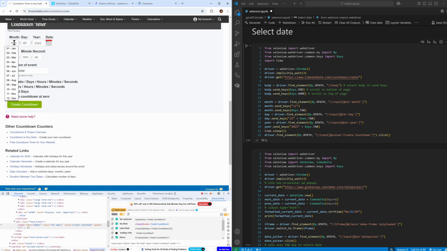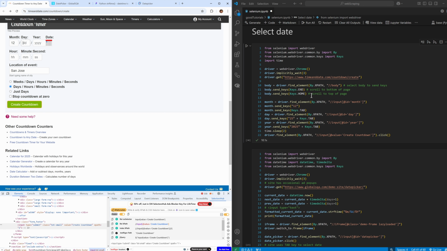When you click on the date, you will see that it has a pop down and you will see 12 right here. Initially, when I ran the code, sometimes it would get stuck and it looked like this. So the way I solved it was I hit the tab key and was able to move over to the day list. And so we have send keys 12 to get the month that we want, and then we tab to enter our day button.